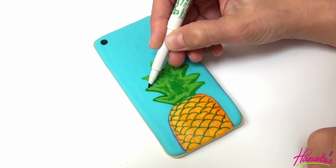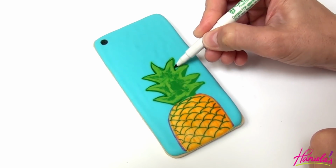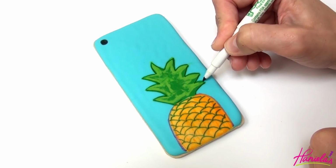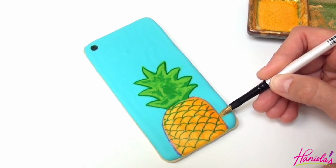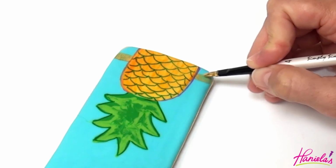And I'm also going to enhance the green part using edible marker to outline the leaves. With gold edible luster dust mixed with a little bit of lemon extract, paint the cookie.